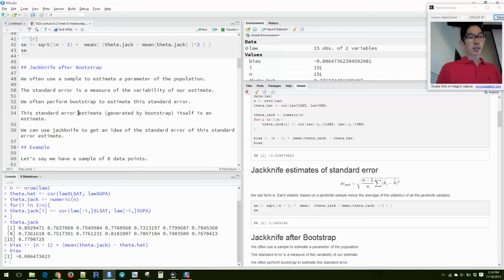So we can get an idea of the standard error of the standard error. It feels funny saying that, but because the Bootstrap standard error estimate has variability in and of itself, we can get an idea of the standard error of the standard error. Does that make sense? We use Jackknife for that.